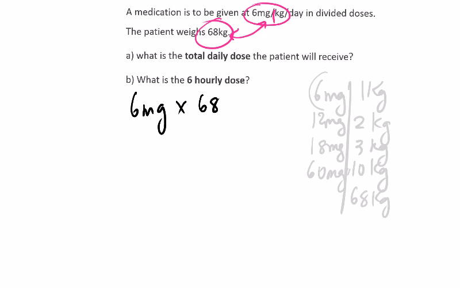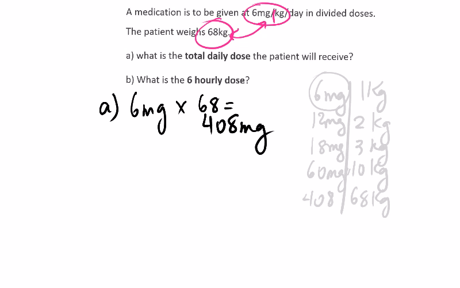But now we have a patient weighing 68 kilograms. We need 68 times more than the original, which is the calc we did before. 68 times 6, 408 milligrams. So it's a matter of just multiplying, and that would be good enough for our workings if we show that all we are doing is multiplying the body weight by the quantity of drug. So that's for solving A.